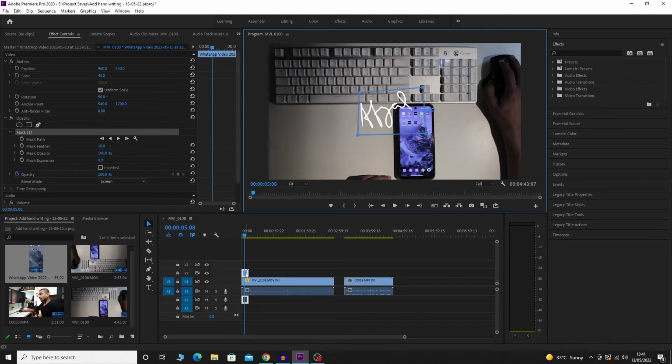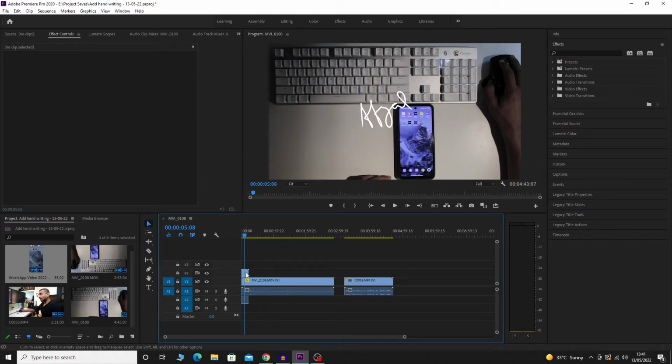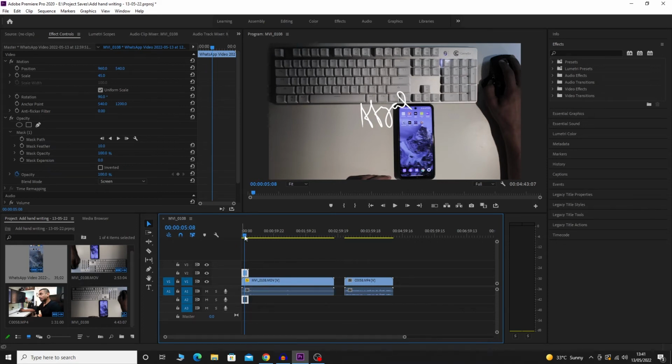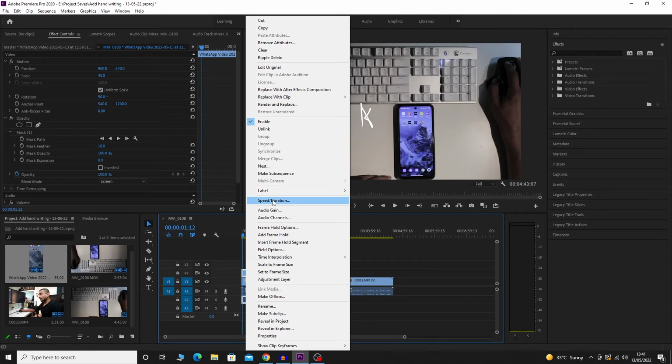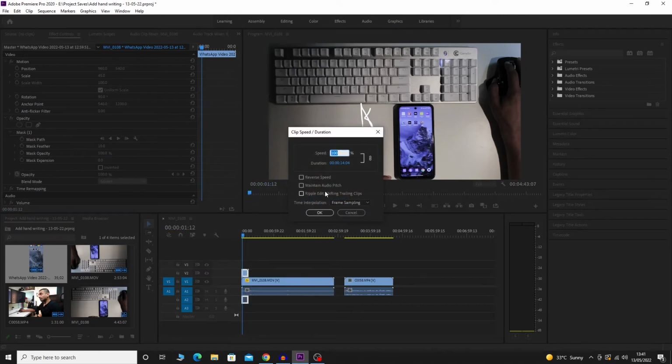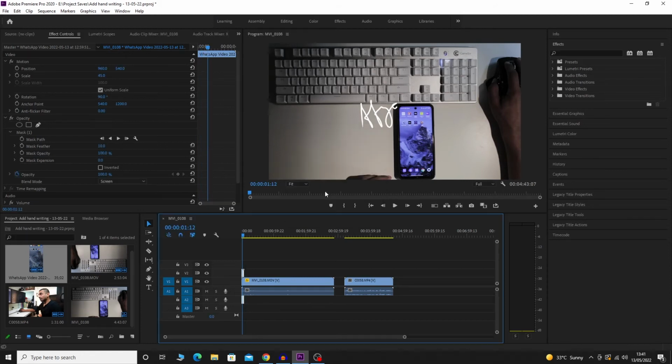Yeah, exactly. And also you can adjust the speed. See, currently this seems a little slow for my taste, so I'm going to speed it up to about 250%. You can do it by left clicking onto that screen recorded video and changing the percentage of speed to 250. Now if you look, the writing is much faster.